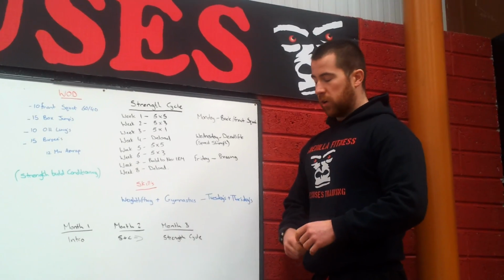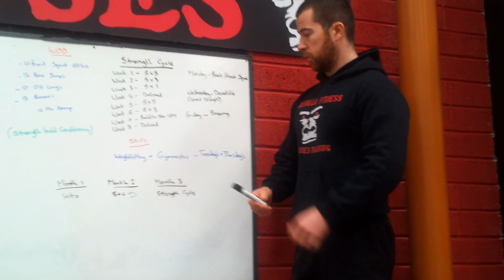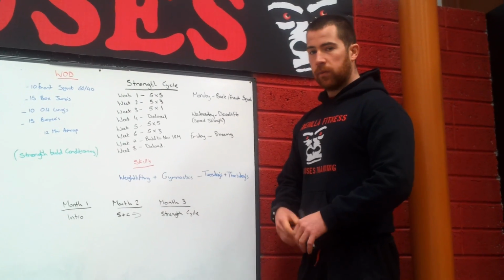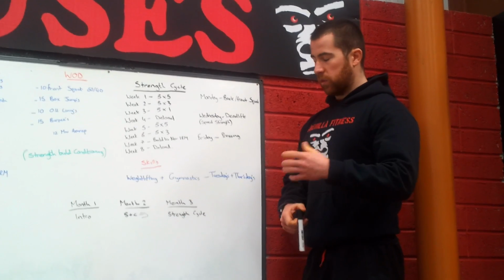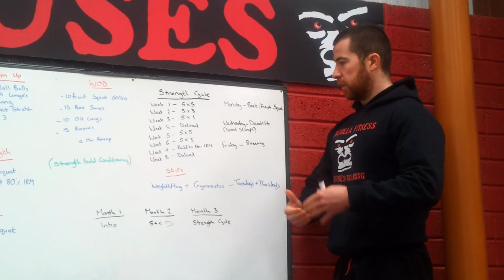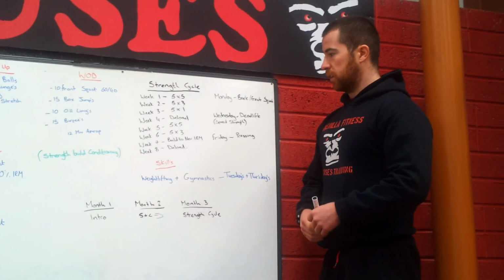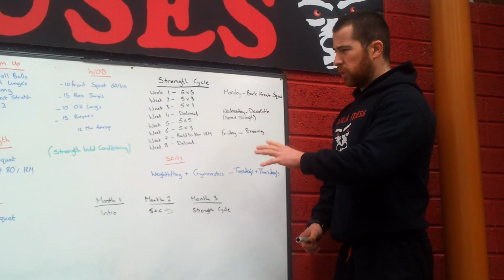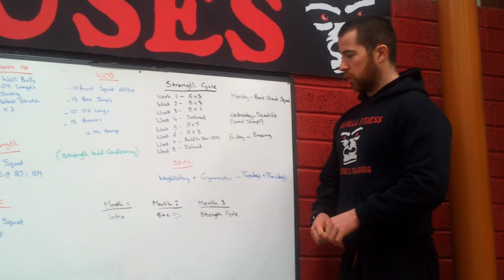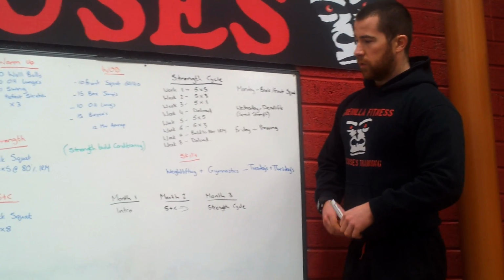And up at the far end of things, we'd have people doing muscle-ups, ring handstands, the more high-end gymnastic movements, and a lot of squat snatching, squatting and jerking with good technique and good weight as they progress and their technique improves. So that's an outline of what a week would look like, what the overall programming goes into, and what we do at Guerilla Fitness.